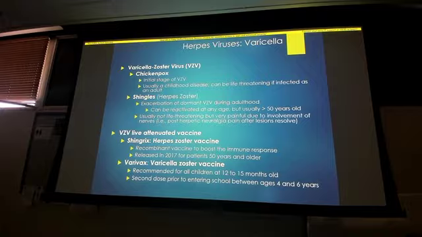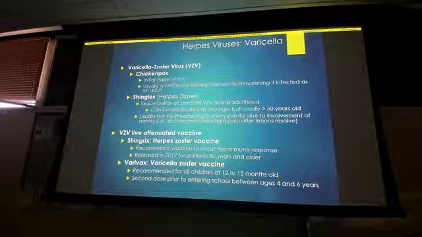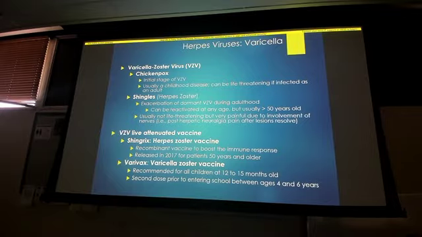After someone has an outbreak, if they haven't reached that age of 50, where we would typically recommend this, we can give them the vaccine after they've had their outbreak. There is no specified window that we are looking at. If they're having an active shingles outbreak, giving them the vaccine isn't going to make it go away. Let them go through that outbreak, and then you can give them a vaccination afterwards.